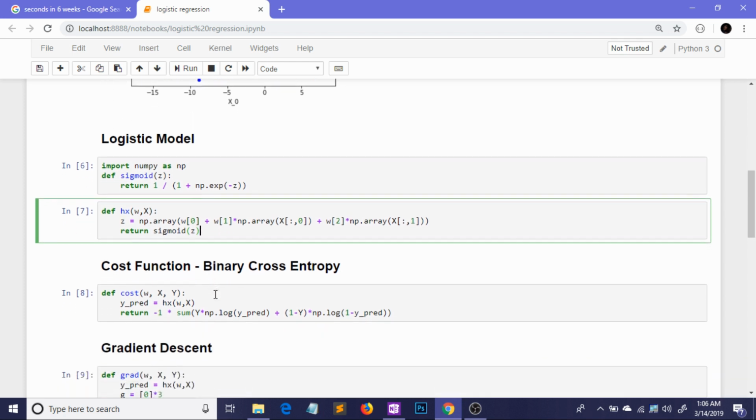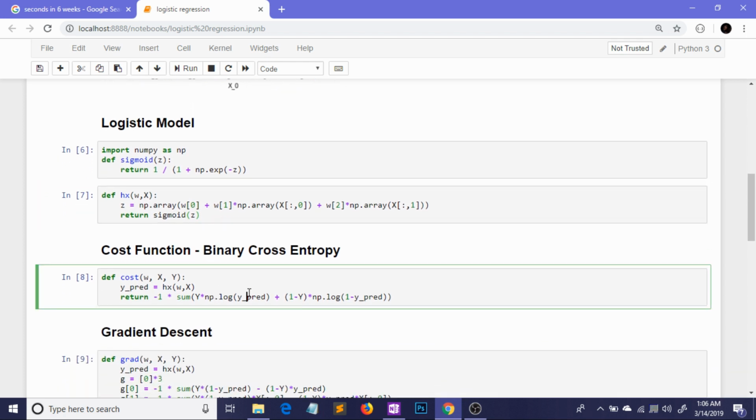Okay. And now comes our cost function. As I have told previously, in this case we are using a binary cross entropy cost function, and this is the formula that I have written in the previous slide. What we do here is take three arguments: one for the weights, one for the matrix of features, and another for the ground truth outputs.